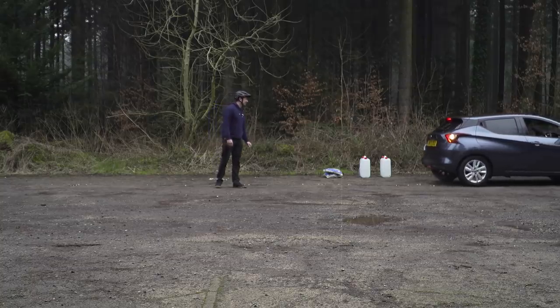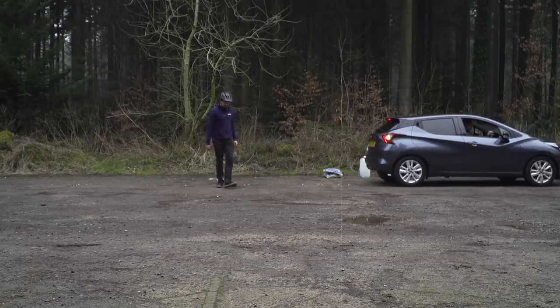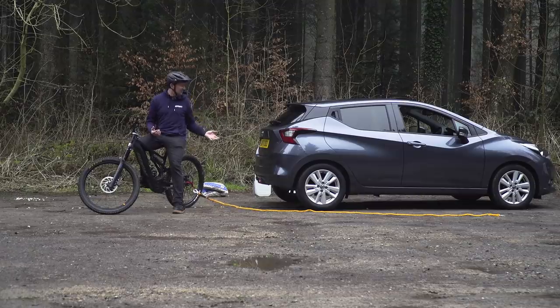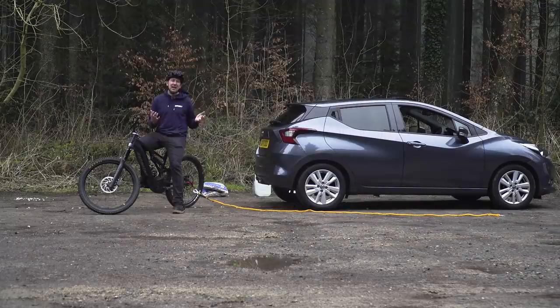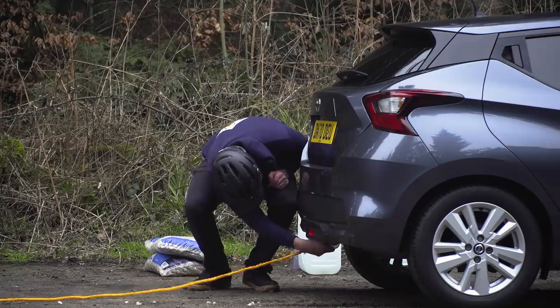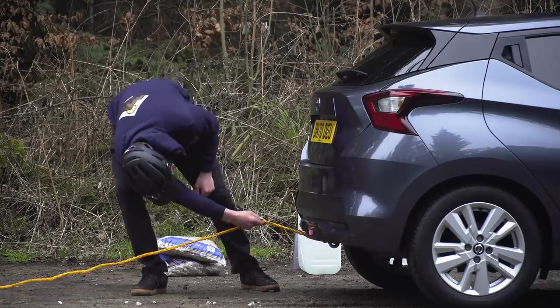So Josh has been kindly lent his nan's car, the Nissan Micra. Now this, although it looks quite a small car, in fact weighs in at over 1,500 kilos, so over 1.5 tons. So this is a bit of a jump up from the EMBN land train, but I think this could be on. Let's hitch up the Kenevo and try and find out.